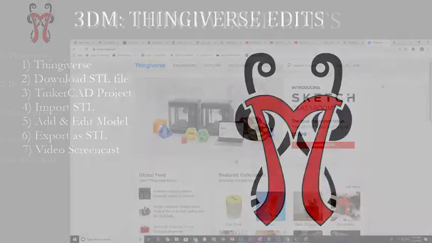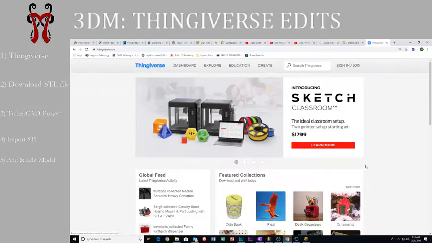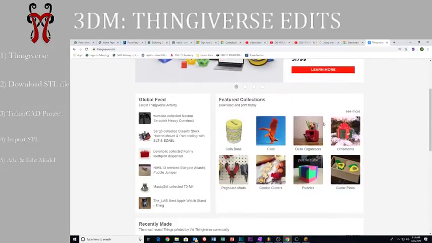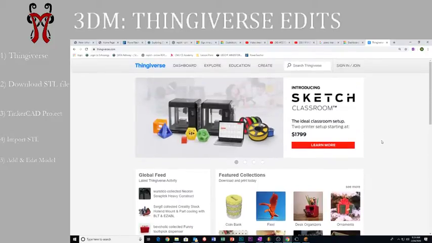First thing that you're going to want to do is go to Thingiverse.com. Thingiverse.com is an area where you can download files that have already been made. People make 3D files, and then they can share them with the world by putting them in Thingiverse. So you can go up here to where it says Search Thingiverse and search for any number of objects. I'm going to look for an 8-sided die.